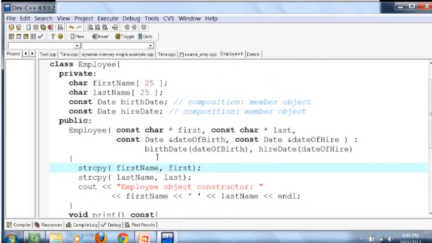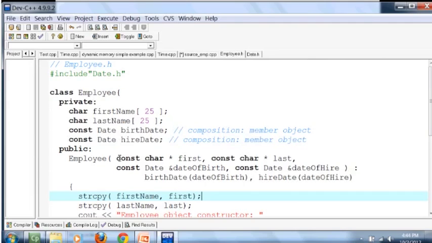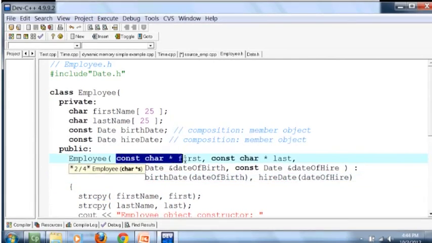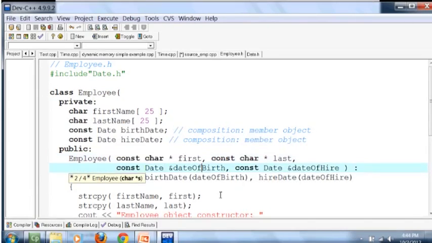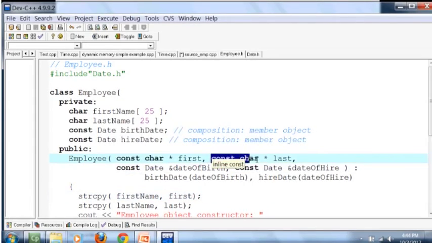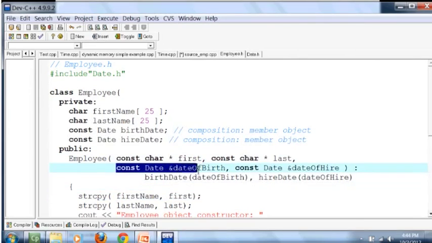Now that is a very interesting thing. The parameters to the employee are basically a constant pointer to a string, and a constant pointer to a string, that is first name, last name, and then a reference of an object of date, and that is a constant.